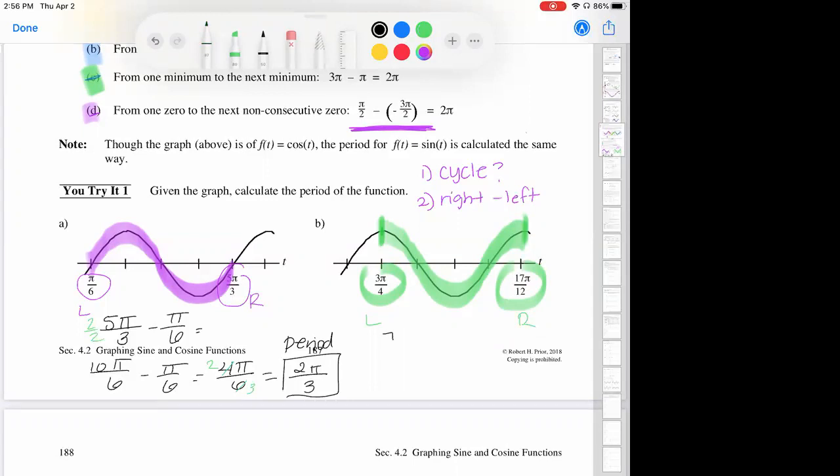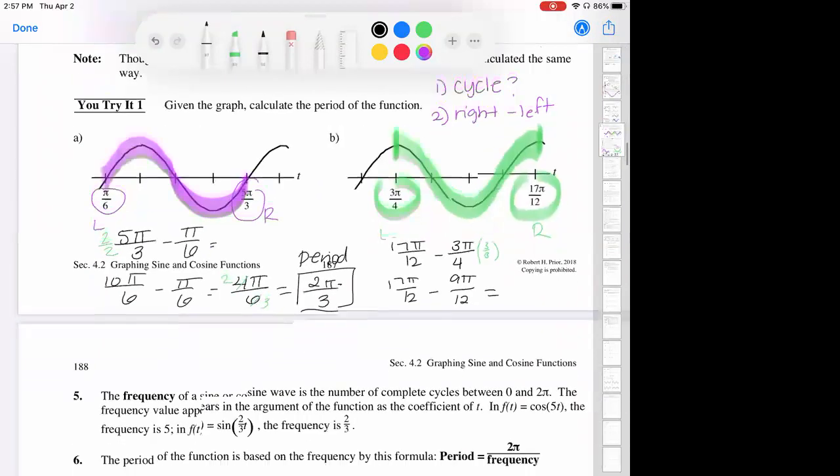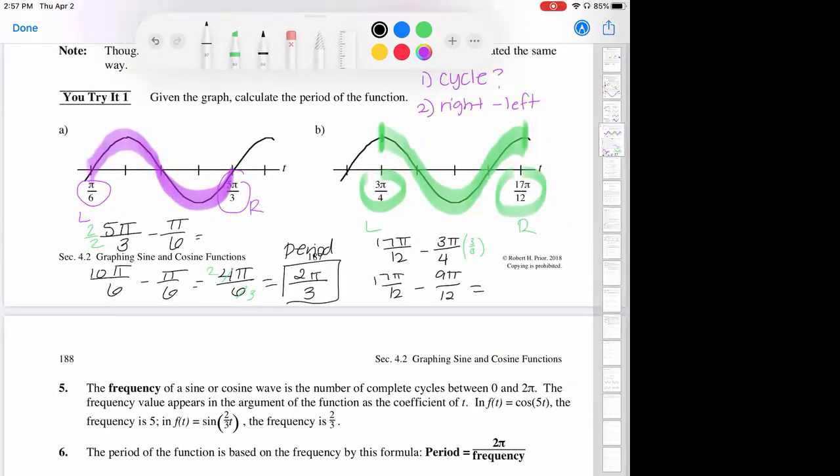So that we have 7 pi over 12 minus 3 pi over 4. And you get that common denominator, so I multiply this by 3 over 3. So I have 17 pi over 12 minus 9 pi over 12. It's 17 pi, oh, 17 pi. Ooh, you saved me just in time before I subtracted. Thank you so much. So 17 minus 9, we get 8 pi over 12. I need to not rest my hand on the side of the thing. They have a common factor of 4. 8 divided by 4 is 2. 12 divided by 4 is 3. So we have 2 pi over 3 as our period.